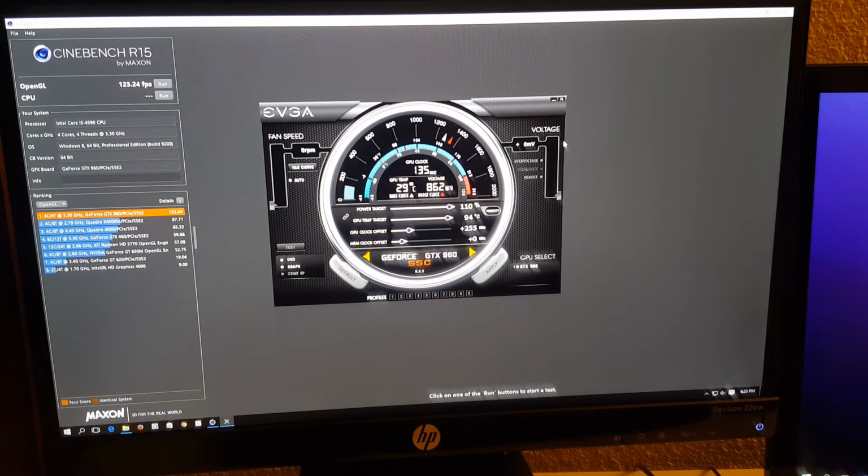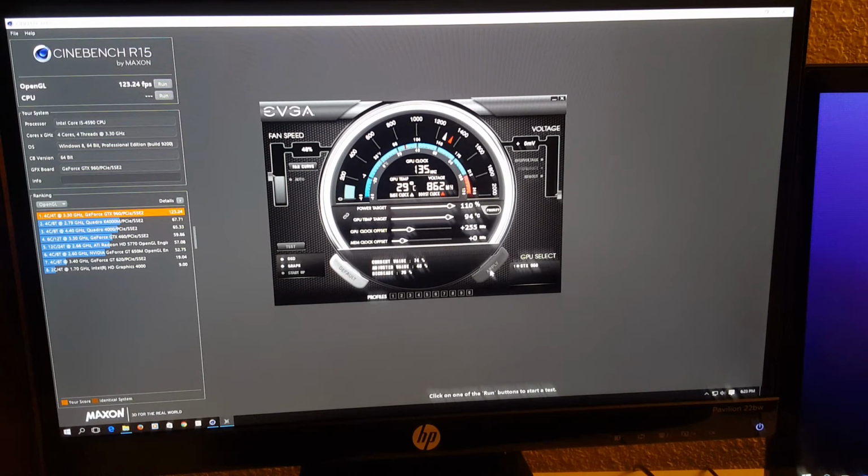Here is how you can change the voltage, and I'm not going to do that. I'm not going to change the voltage at all, and I'm going to set the fan manually to 74%, because I think that's the issue. Okay, that's maybe too much. Like 50% at least, or 48%. No, let's set it to auto. Okay, and we'll run the benchmark again and see what happens.